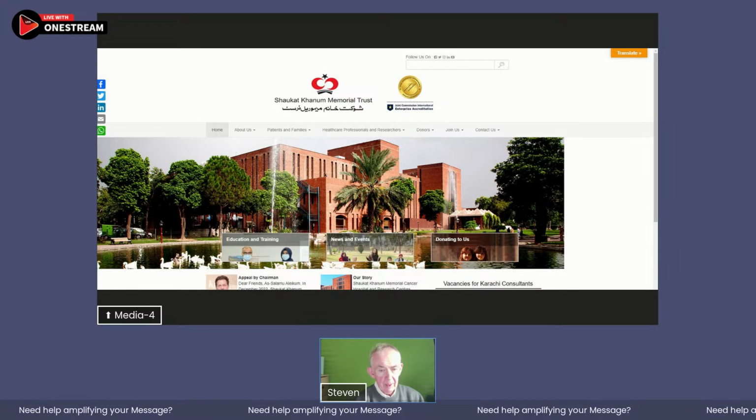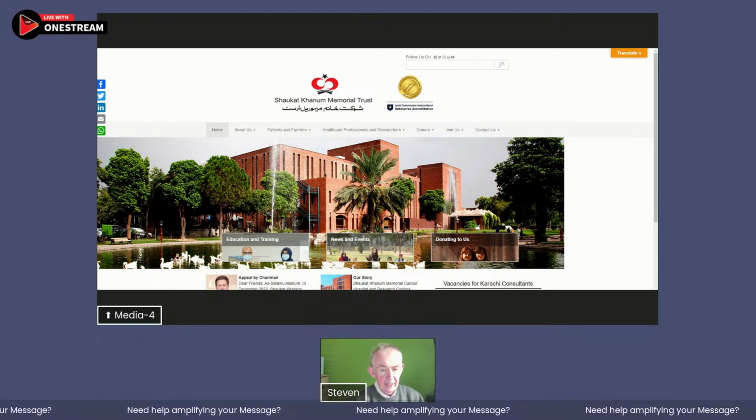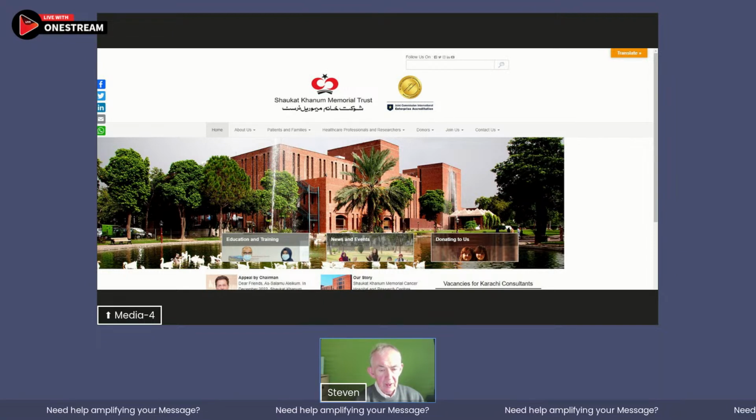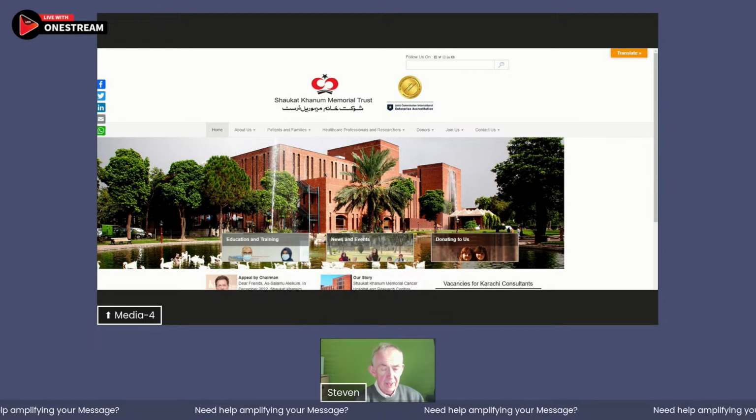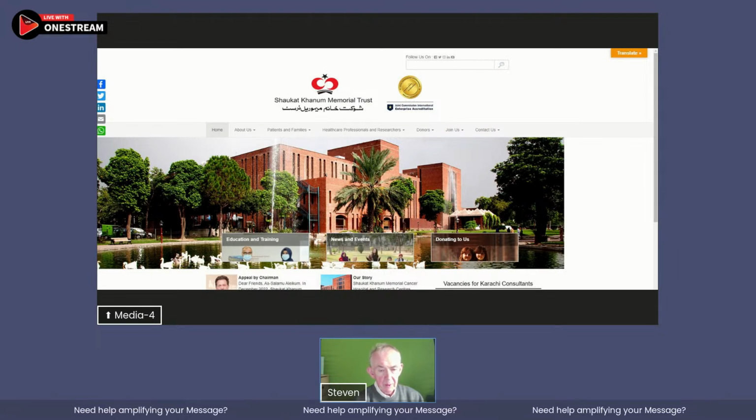They were started by Imran Khan, globally known as a cricketer and a politician, and this was his dream, to actually create a cancer hospital. And they're now 20 years after he started in the 80s and 90s. Now they have regional presences with hospitals and clinics throughout Pakistan.